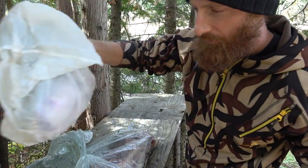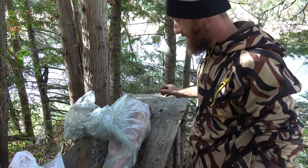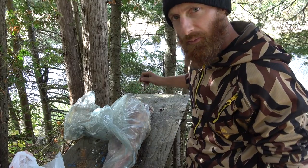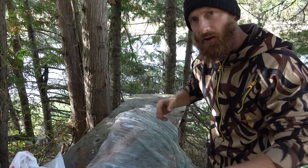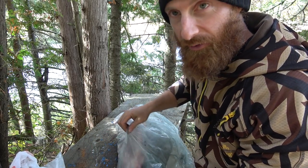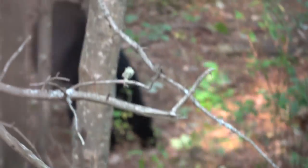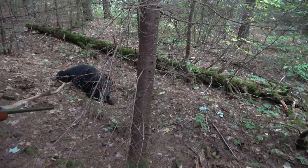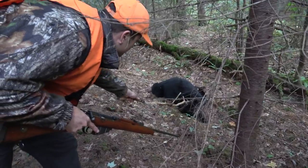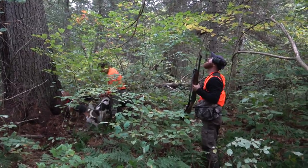All right, let's put our bear fat aside for a second. Let's deal with what everybody loves, a big hunk of meat. This is a whole bear, the whole thing, and a whole leg of a thing. So we shot this two ways, over bait and then using dogs. Two very unique ways. It's the only way you can hunt a bear in Northern Ontario, almost.